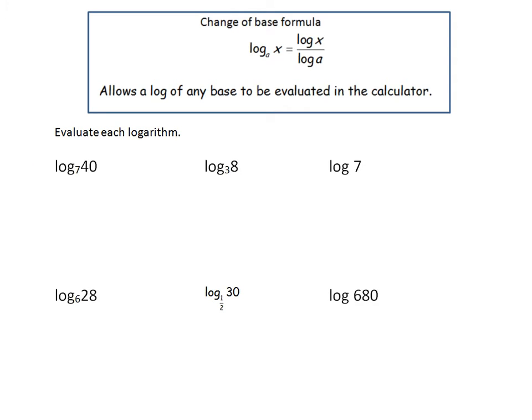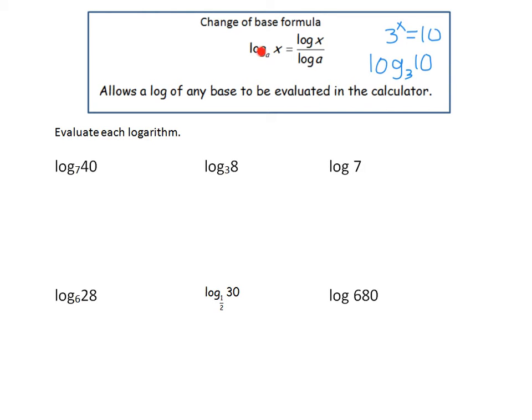So this is the change of base formula right here. On the previous screen, it was 3 to the x power equals 10, I believe. So 3 to the x power equals 10, which started off as log base 3 of 10. We would not be able to use our calculator to compute the log of 10 because the base is 3, not log base 10.